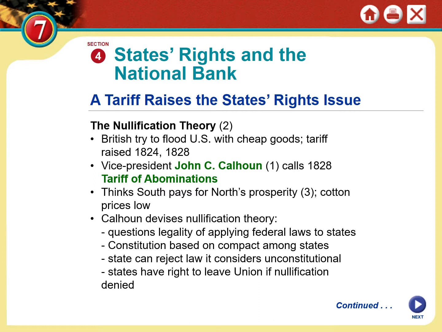Southern states were the consumer at this time. Southern states purchasing British finished goods, be it textiles or tools or machines, any number of things. And because of these tariffs, those tools, machines, textiles, etc., were more expensive. Because you see, a tariff helps the producer but hurts the consumer. And the consumer, again, is the southern states. And that's why John C. Calhoun, representative from South Carolina, called the tariff of 1828 the tariff of abominations.